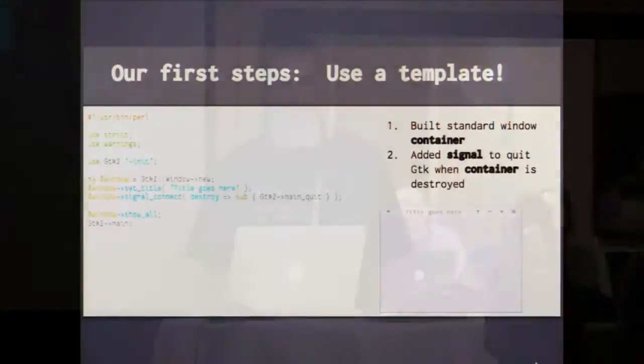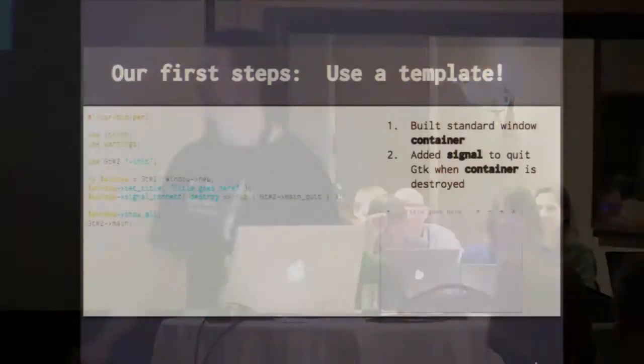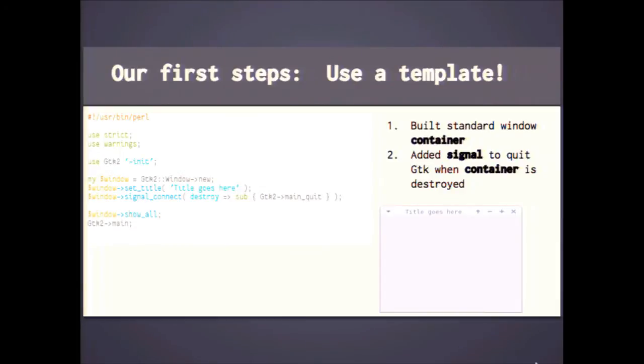When I first started doing Perl, one of those gurus I mentioned said to use a template - start off with your shebang line, your use strict, use warnings, and this kind of thing, so you always stay in good writing practices. I'm going to offer you the same thing from a GTK perspective. This is the actual template that I use when writing something in Perl and GTK. The same kind of beginning lines. Next you initialize the graphics libraries. Then we start off with the window - this is the big overall foundation of everything. You'll always want a GTK window. Then set_title - guess what that does. Then we connect a signal: whenever the destroy signal is emitted, it goes to this anonymous subroutine and tells GTK to shut down nicely. Then we want everything shown - every widget, every image, button, everything. And then launch. These things you'll need in every single program you write for GTK - a perfect template.